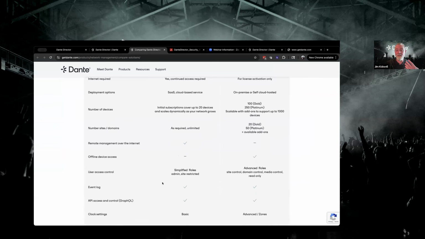So, for example, Director right now just has some simplified roles for user access. You have the ability to access this site or that site, and that's about it.